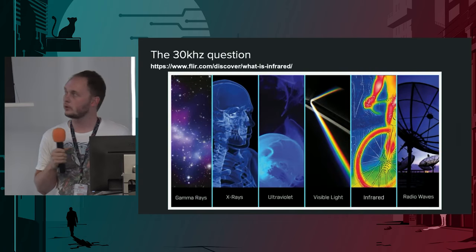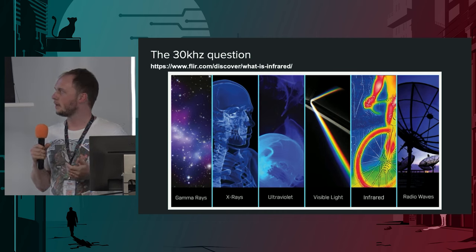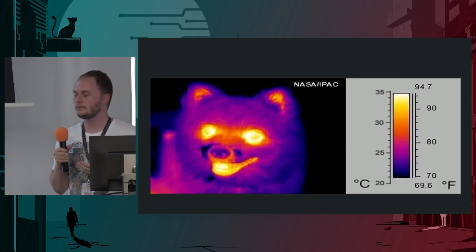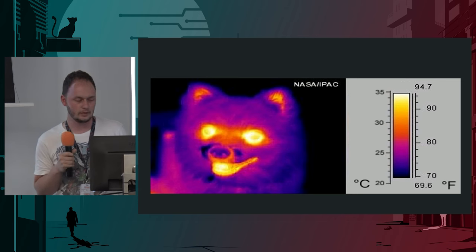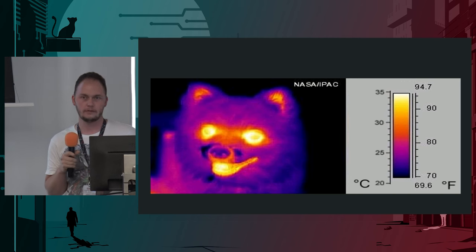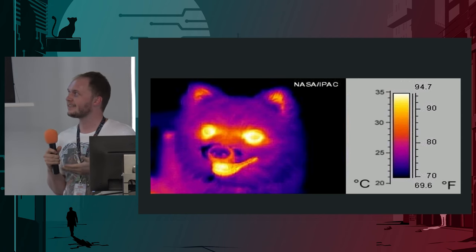This is kind of important, so I'll quickly go over it, but light occurs naturally all over the place. And infrared is no exception. Infrared is often used for giving a visual representation of heat emitted by something. It's a different wavelength, but it's still infrared. As you can see, this dog is radiating some amount of infrared from its eyes, mouth and ears. And if the sensor only responded to naturally occurring infrared light, then if this dog opened its eyes inside a secure area, the door would open, and that's stupid. I mean, it's not the right wavelength, but you get the point.